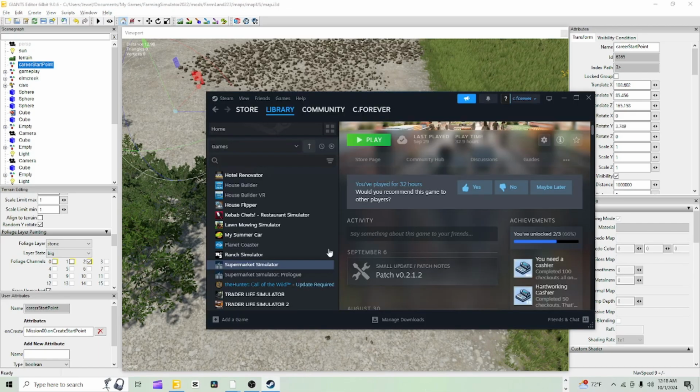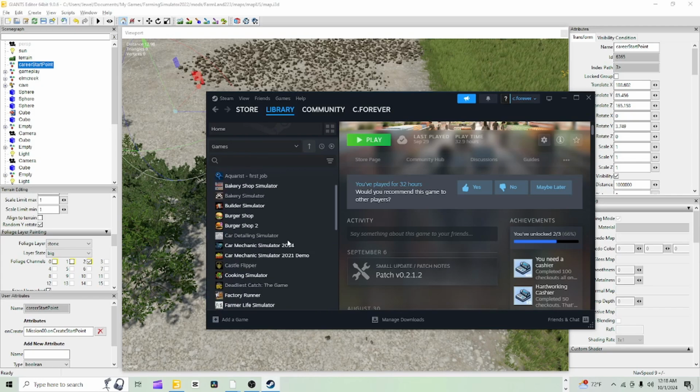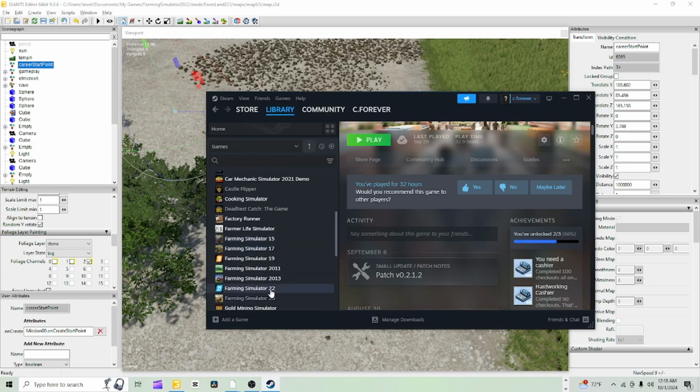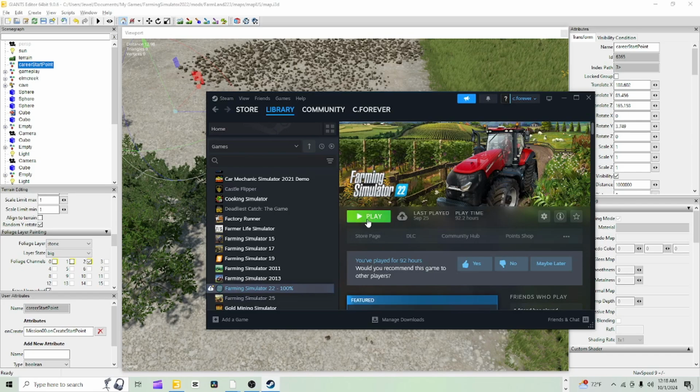Alright, so take a second here, let me find it. 22, and off we go. Well, let's see if it shows up. And my map, this map is in the mods folder.